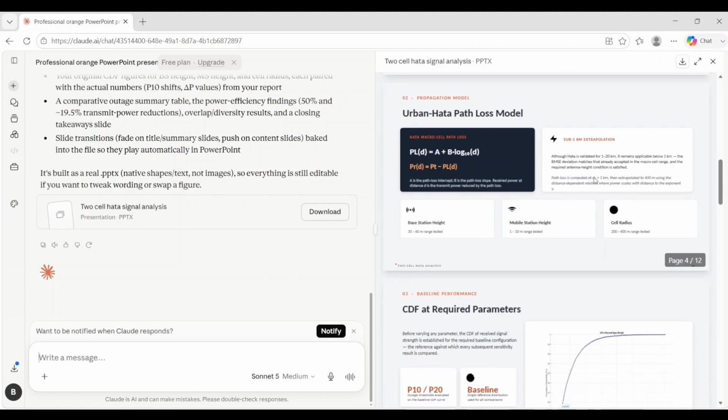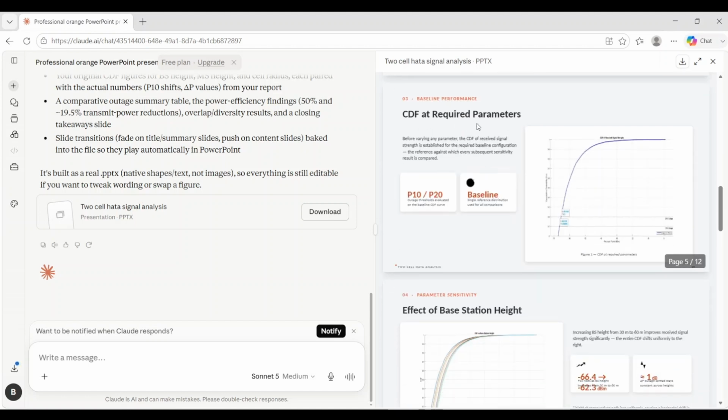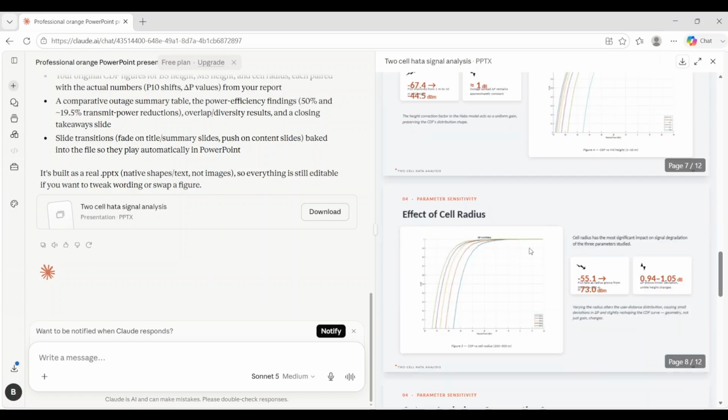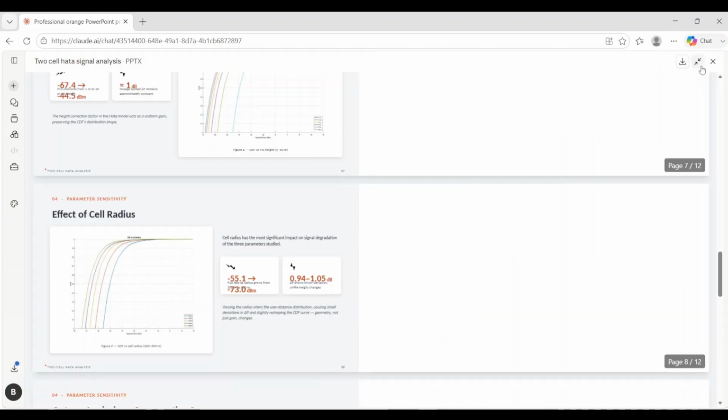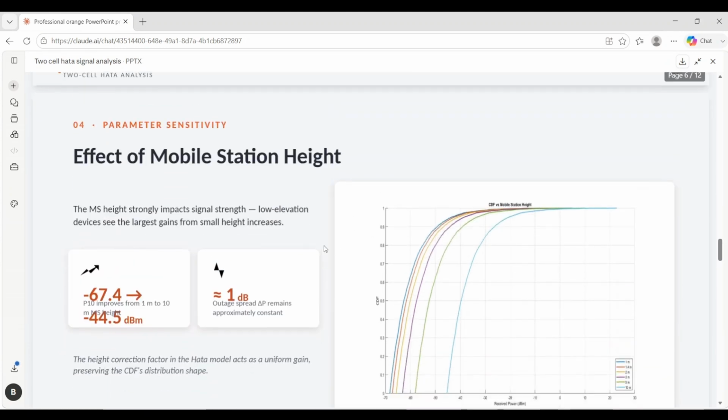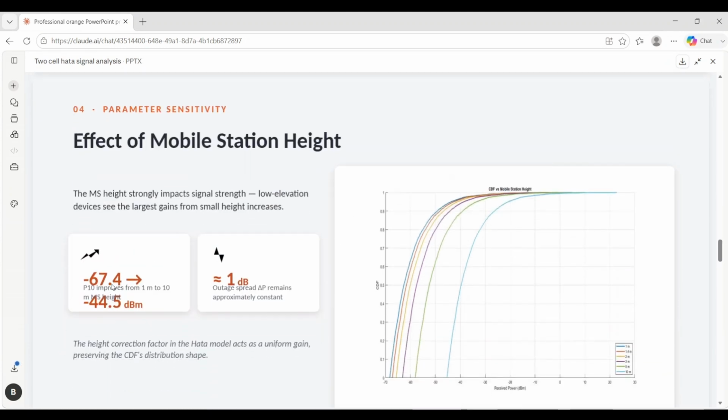As you can see, it's very good. It used the colors I asked it to use. It actually used the figures from the Word document I sent. In some slides you can see that maybe you can make it bigger. Actually, some slides have some issues, and it doesn't work fully.